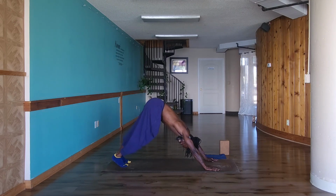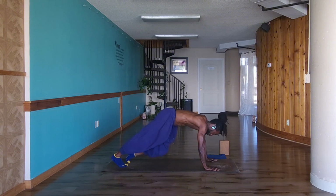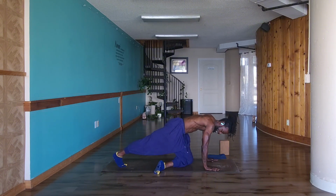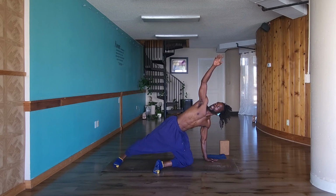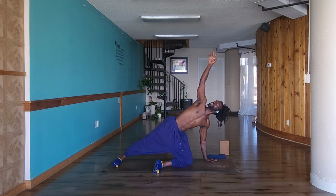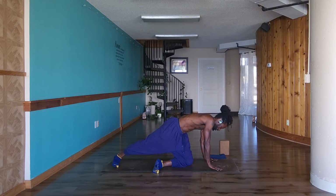Rest into the heels, relax the shoulders. Maybe we need a little more than a foot down. Maybe we need a knee down. Let's try that right here. Shift forward. Start to bring the knee down and the foot down. Extend that left foot out the right side. Press into the left hand. Right hand comes up high. Rotate that back heel down. Breathe right here for just three, two, and one. Good. Right hand comes back down.